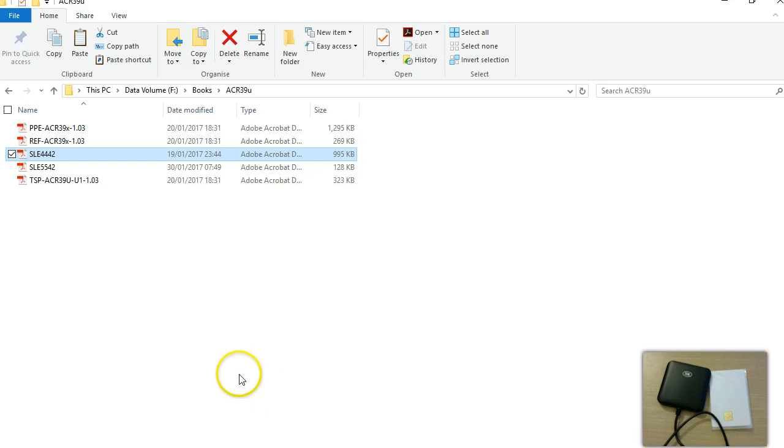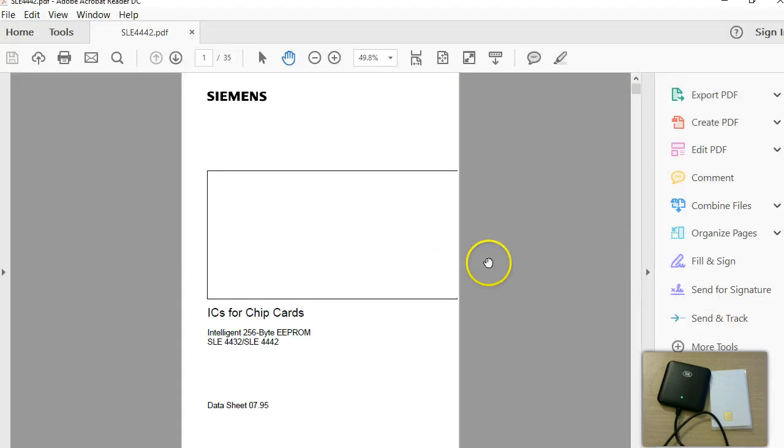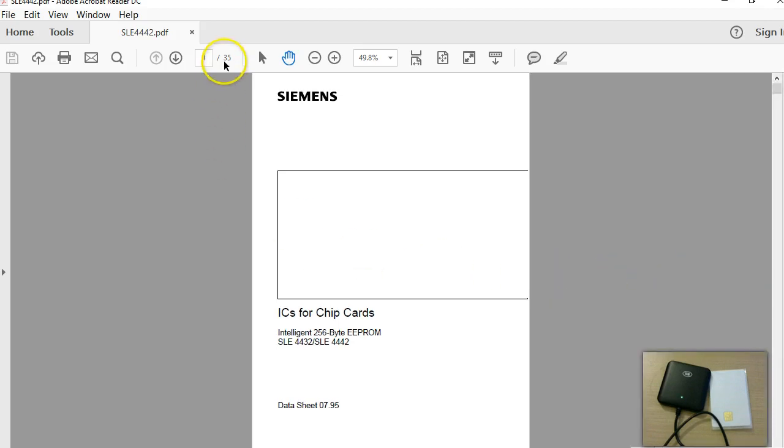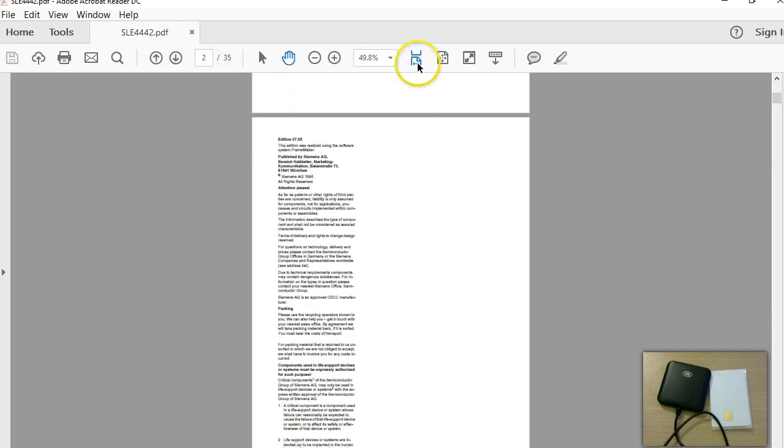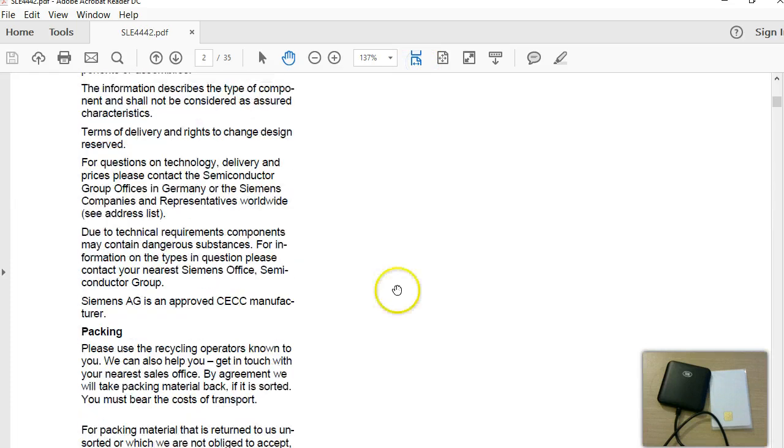Next, go to the internet again and look for the document called SLE4442, and you can download it from the manufacturer website directly as well. This has got more information about this card too. This is a 35-page document, and it is really interesting.